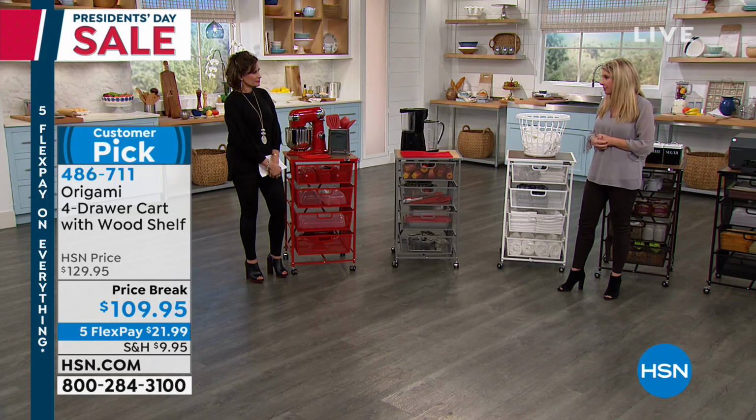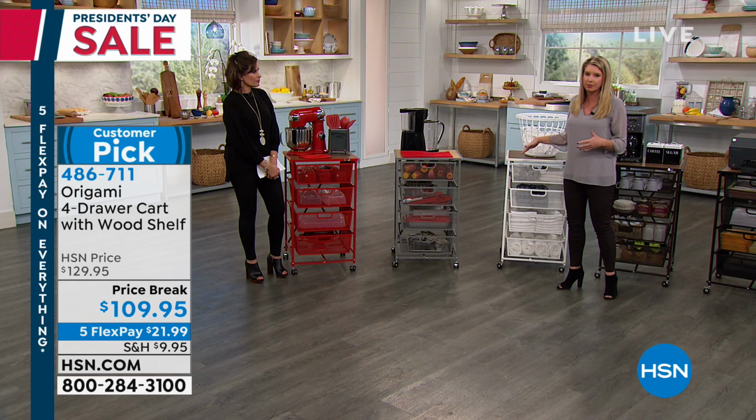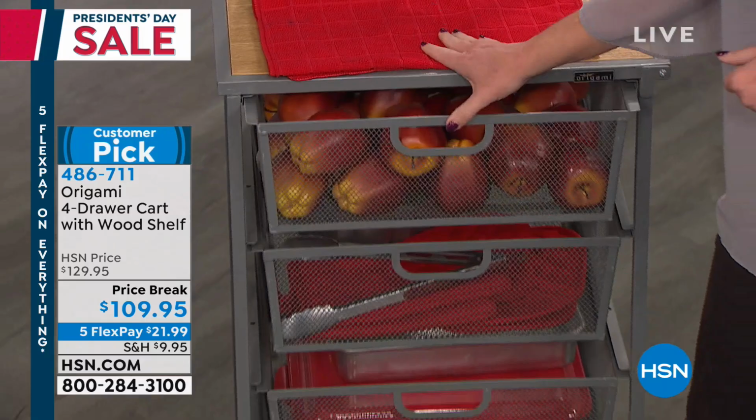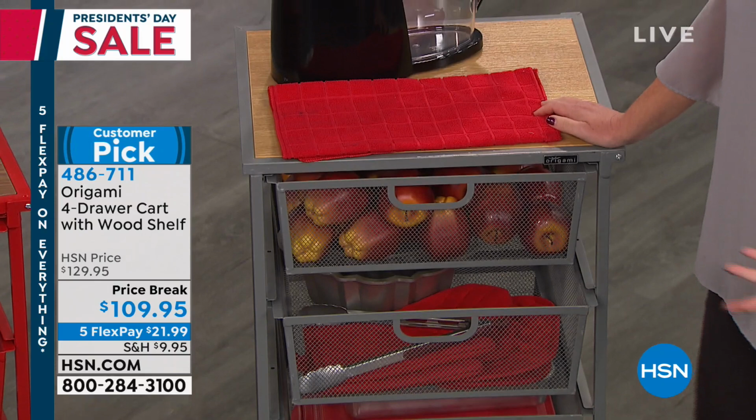Also, I want to point out that this is counter level height. So if you use it in the kitchen, it'll butt right up to your countertops, and it'll give you an extra workspace as well. I like it when I'm doing a party and I need workspace to do my chopping, put my bowl here. Then if I want to collapse it, I use it to serve for the party. Remember that this is that powder coated steel and wood, great for any room in the house. This is our silver. If you have stainless steel appliances, if you like that industrial look, that's going to be a nice option.